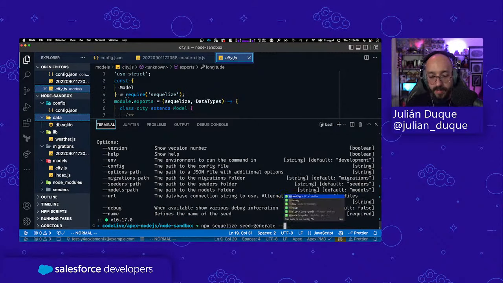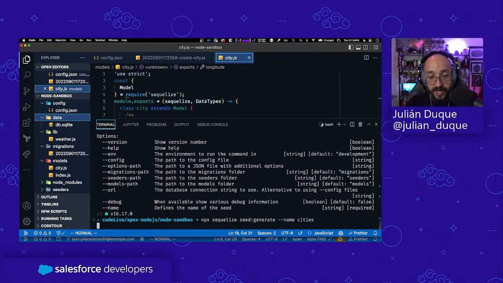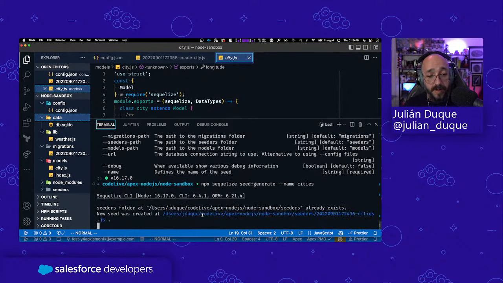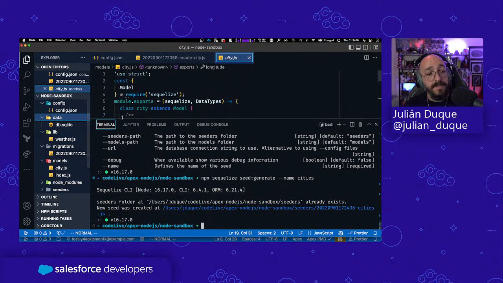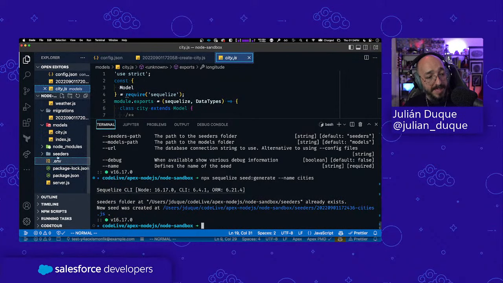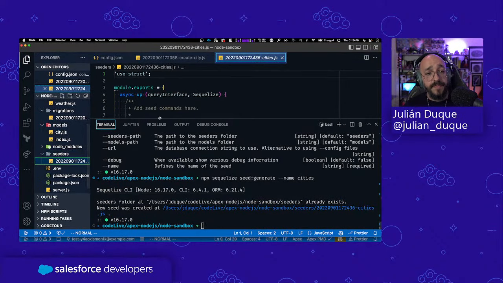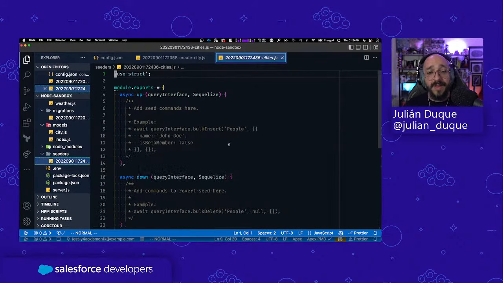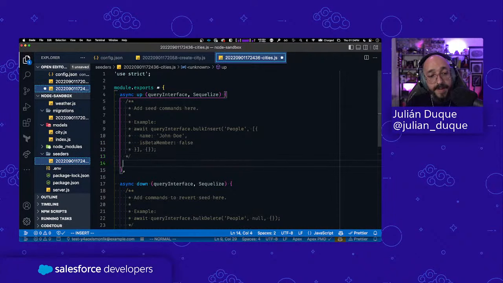Awesome. So let me pass a name. Let's generate cities, because that's what we want to do, have a bunch of different cities. And now on my seeders folder, I should have a file that gives me an example of how to perform an insertion of cities. Okay?